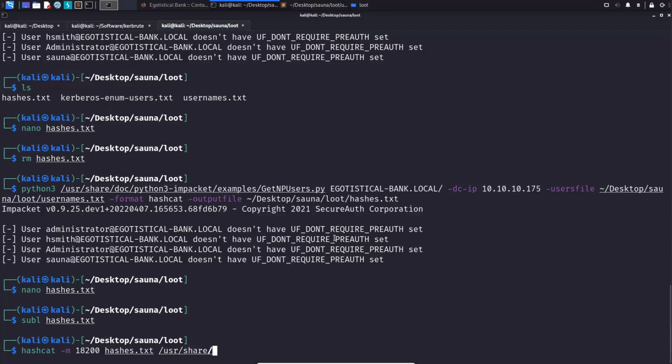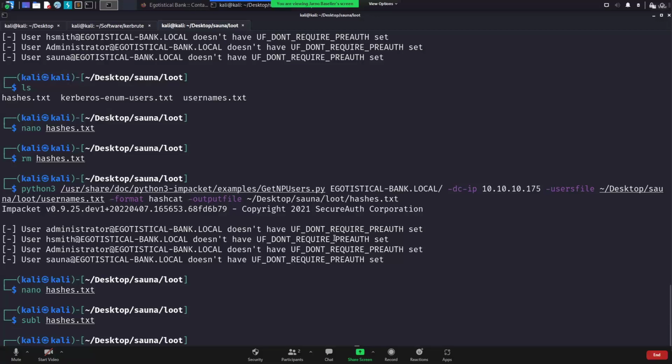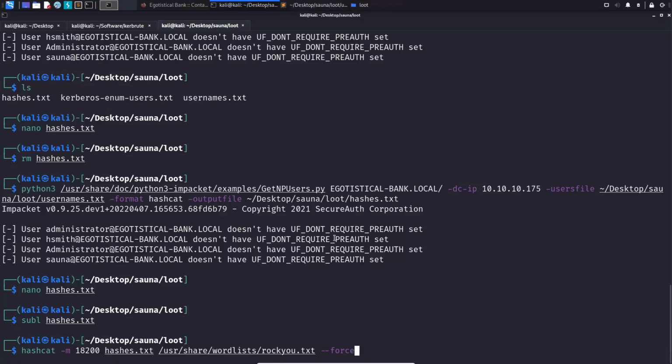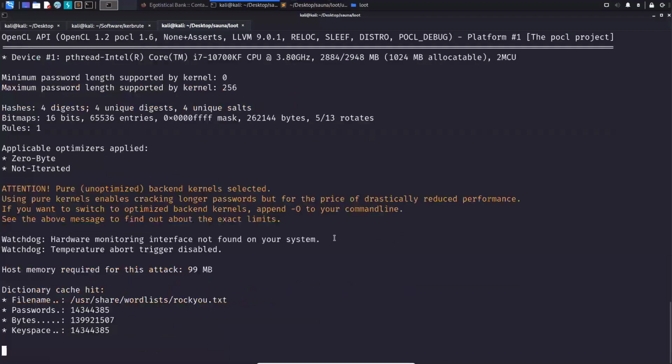That's in /usr/share/wordlists, and then rockyou. And because we are using a virtual machine, I have to use the --force because we do not have a graphics card to run the tooling against, which would make it a lot faster. But we do not. This is just a virtual machine.